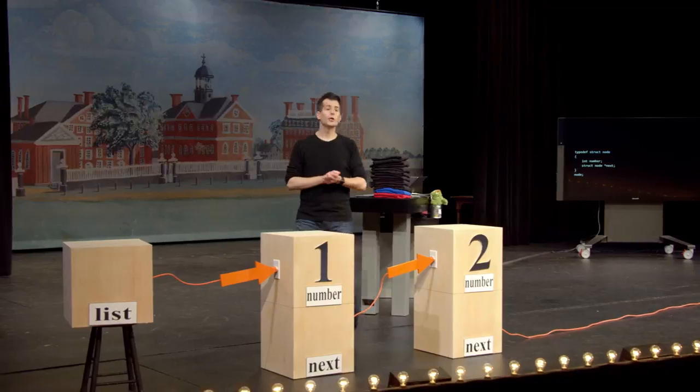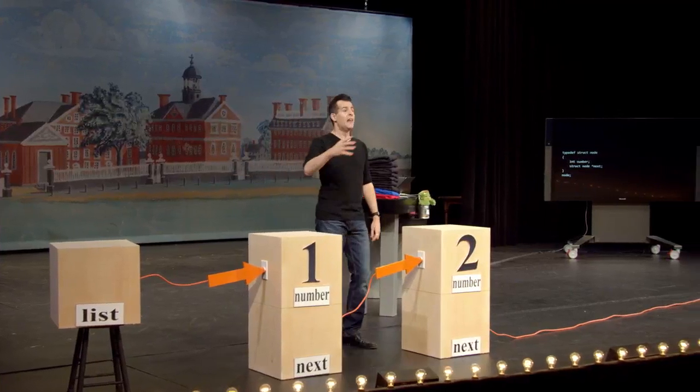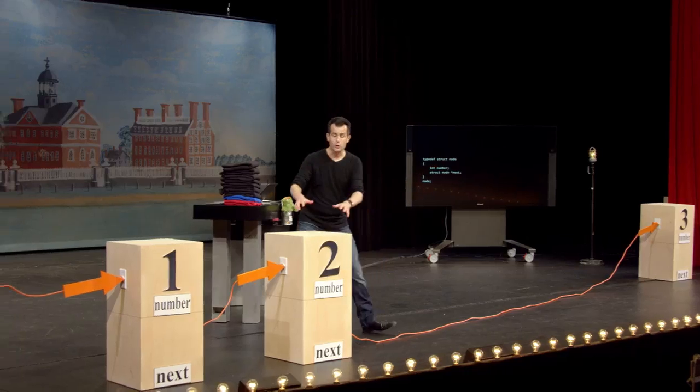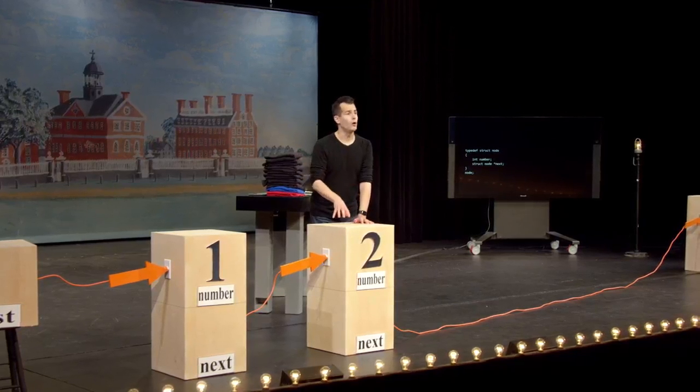A question came in the chat. When in this whole process of linked lists are we actually using malloc, and what is malloc being used for? Really good question. So where are we using malloc? Every time I went off stage and grabbed one of these big blocks, that was my acting out the process of mallocing a node. So when you call malloc, that returns to you, per last week, the address of the first byte of a chunk of memory. And if you call malloc of 1, that gives you the address of 1 byte. If you call malloc of 100, that gives you the first address of 100 bytes that are contiguous. So each of these nodes then represents the return value, if you will, of a single call to malloc.